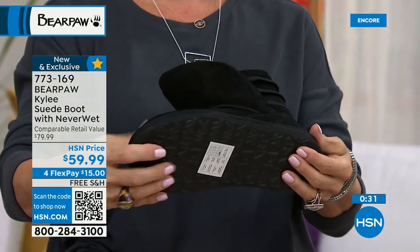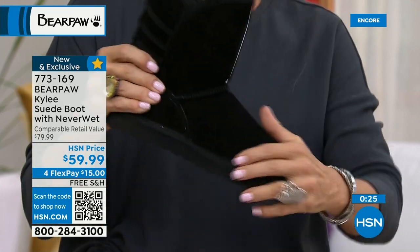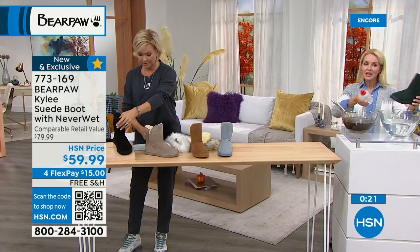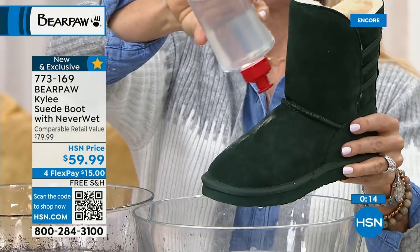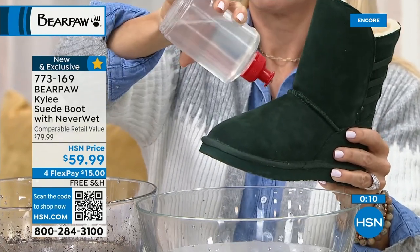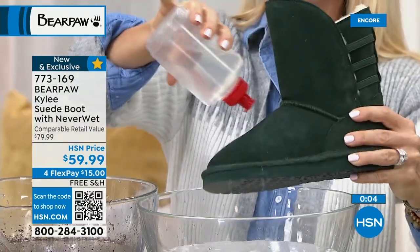I'm going to put a little water on this dark one. Do I have time to do that? Yeah, we do. We've got a few seconds. And then you can just see it bead up. I put the mud on the lighter one, but watch how it just beads up as well. Normally if a suede hasn't been treated, this would just soak right in. But look at this. You see how it's literally beading up? Maybe we can get one to hang out and then just roll off. That's always a fun little trick.